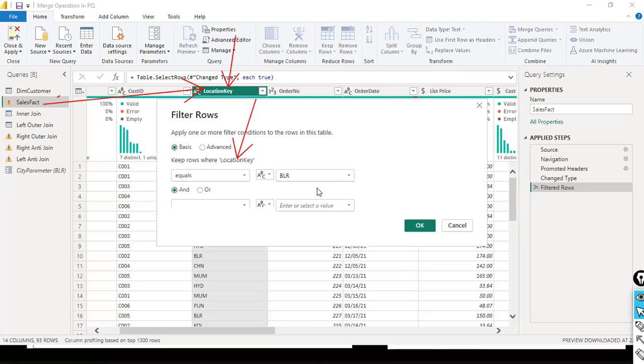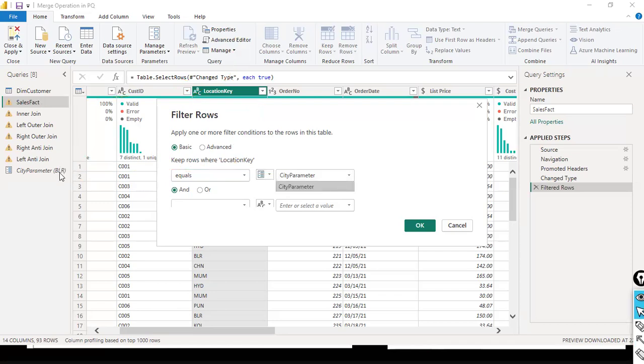But what will happen is when you share this report to someone, or if I save this and then share it to you, whenever you open the report, it will show only Bangalore related data. To make the report dynamic, I'm going to click on the drop down here. I'm going to select parameter. Look here, the city parameter I have created here, right? This is the one. I just mapped it here.